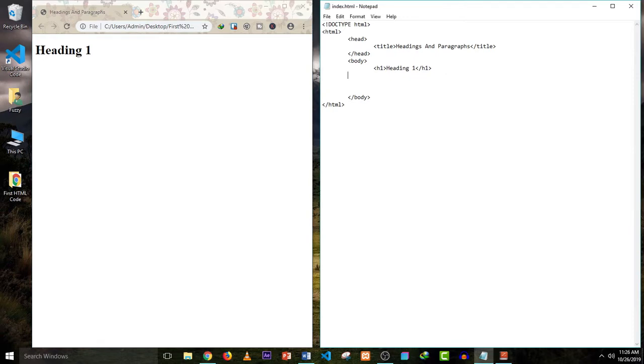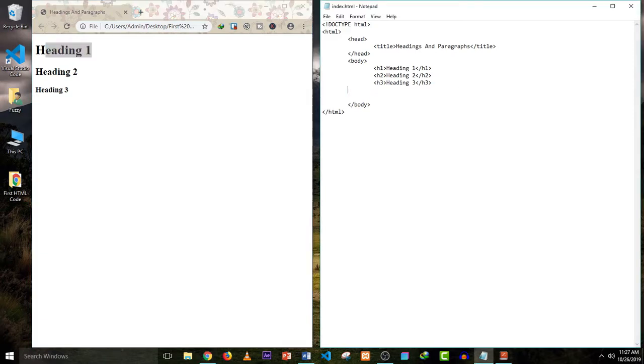Okay, now we can also have a heading 2 tag, heading 2, so h2, and let's have our closing h2 tag. And inside here we can also have another heading which is going to be smaller than our heading 1 tag. Let's save and reload, and of course surely you can see that our heading 2 tag is of course smaller than our heading 1 tag. Next we can again have a heading 3 tag, heading 3, h3. Now we can have also the closing tag for the h3 tag. So let's have a text for our heading 3 tag here, and now let's reload our browser, and you can see that our heading 3 tag is smaller than our heading 2 tag and then our heading 1 tag.